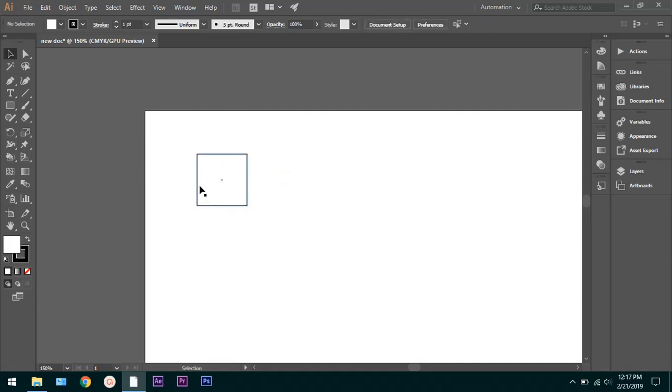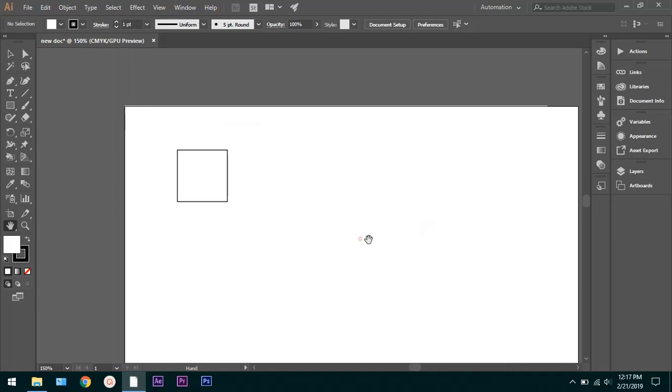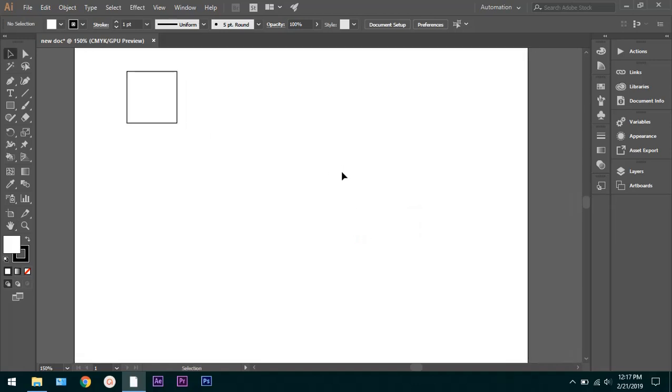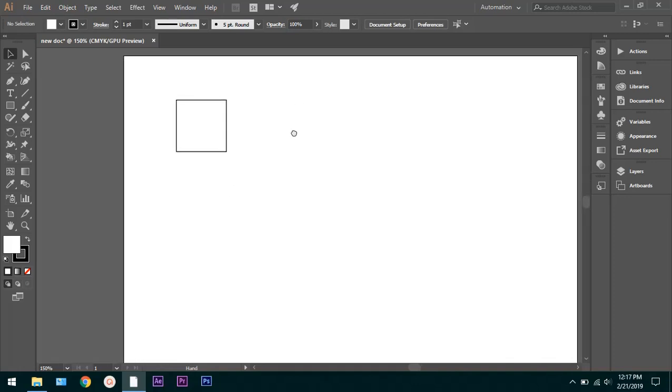Now if you want to reach another portion of the artboard, then you can't do it with the selection tool. You need to click the hand tool, and the shortcut is the spacebar. By pressing H, it will be permanent, and you will have to press V for the selection tool. But while holding the spacebar you get the hand tool, and when you leave the space, you are back with the selection tool.